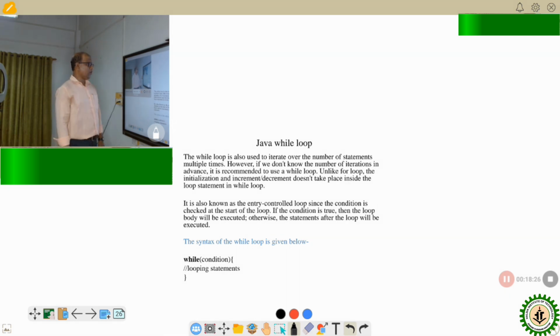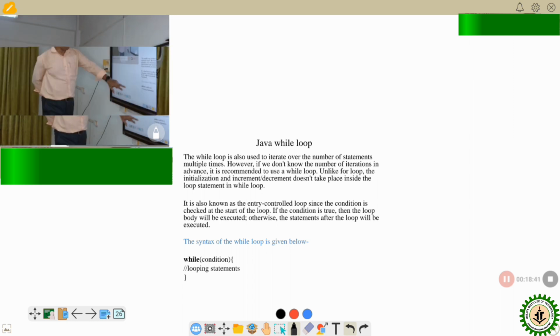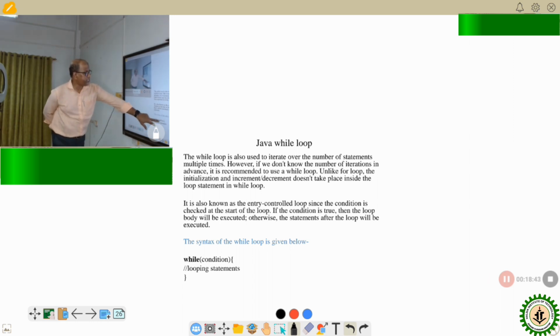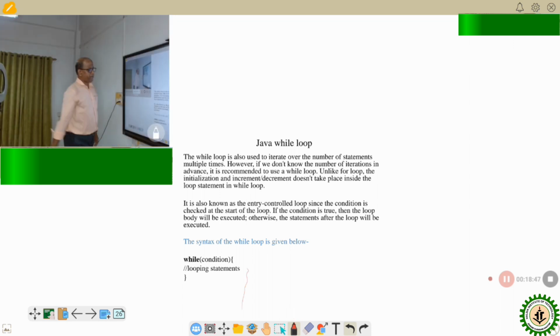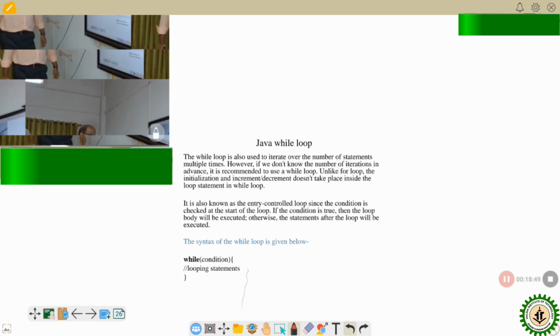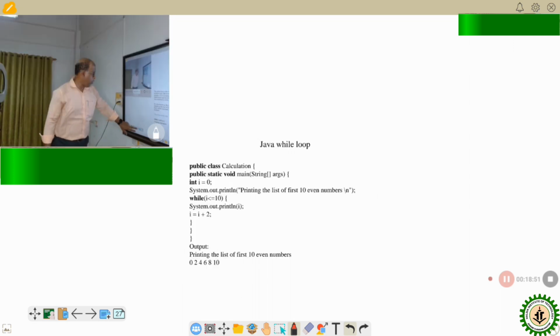The while loop is also used to iterate over a number of statements multiple times. It is also known as the entry control loop. Why is it an entry control loop? In a while loop, first the condition is checked, then the rest is executed.